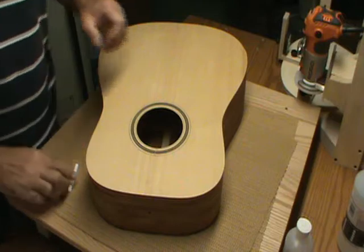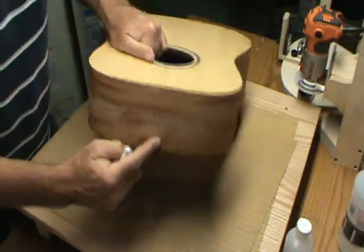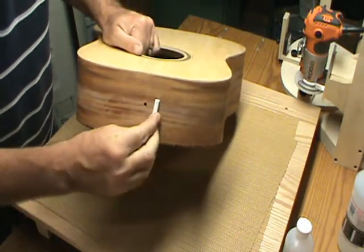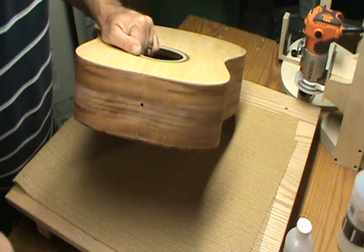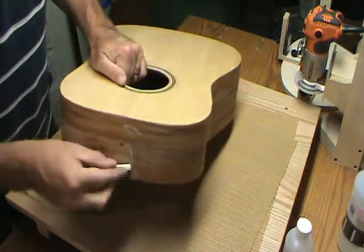Alright, before I bind the guitar, I want to make sure that this part, the neck area, is true, that it's flat. So I'm going to mark it with some chalk and take a sanding block and just make sure that we've got a flat area here.